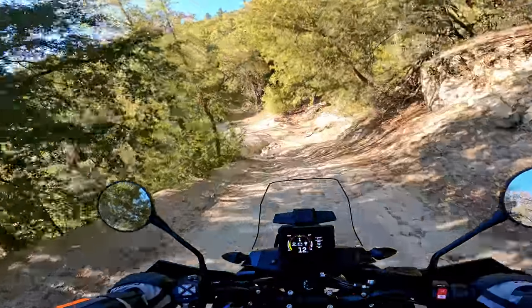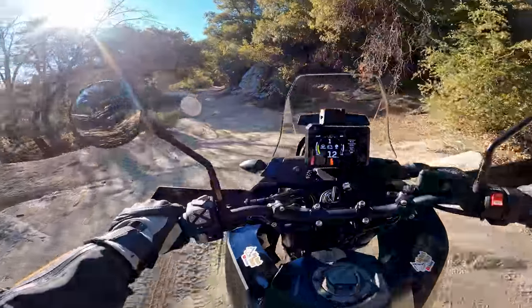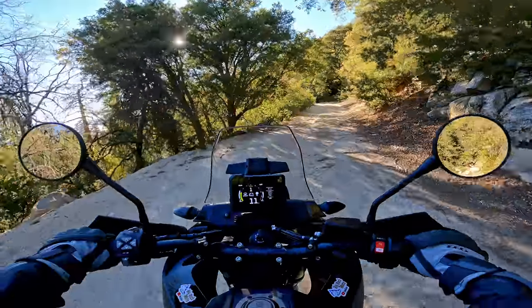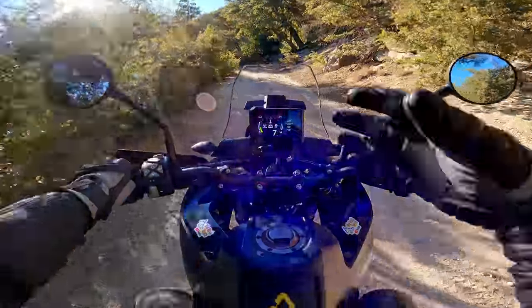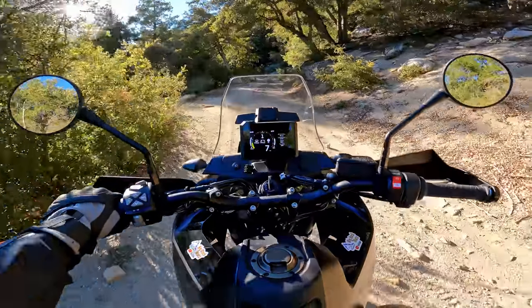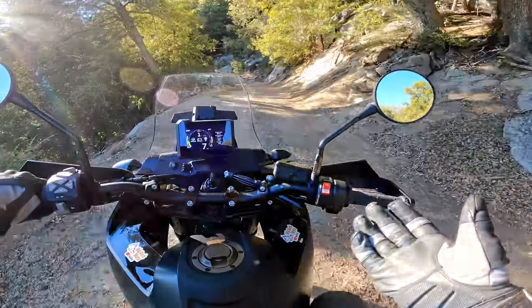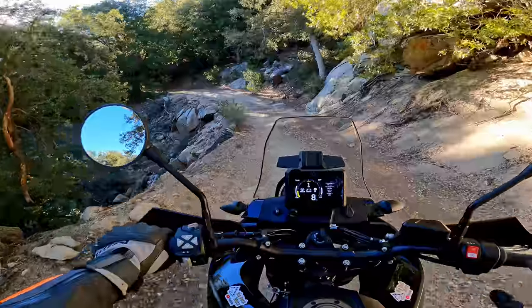So first gear, I don't know why there's a fence post sticking up there. First gear is nice and low. I know some people will lower the gearing, but I can crawl along in first gear. There's no throttle right now, so the bike doesn't stall easily like the 790s did. So there you go, first gear cruise control. 7 miles an hour is about 1500 RPM.